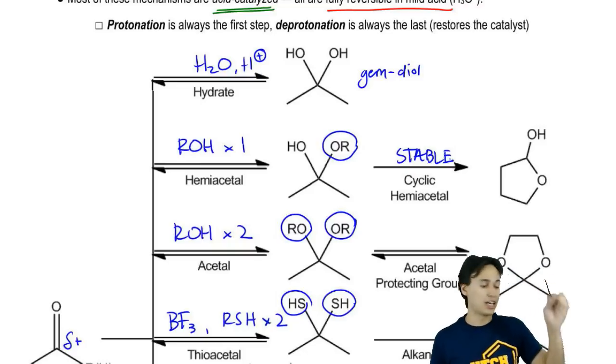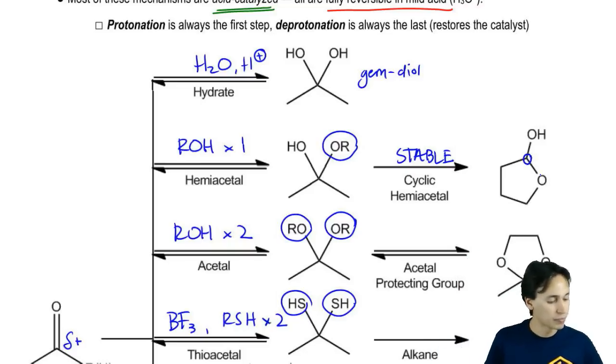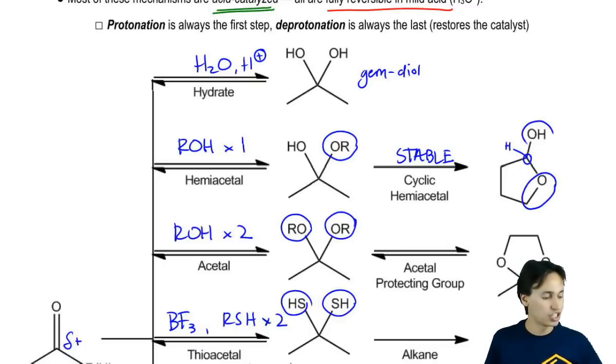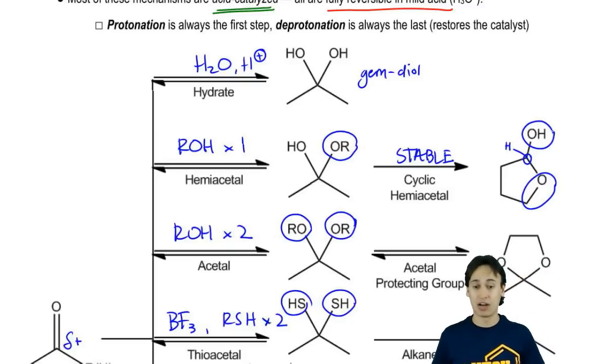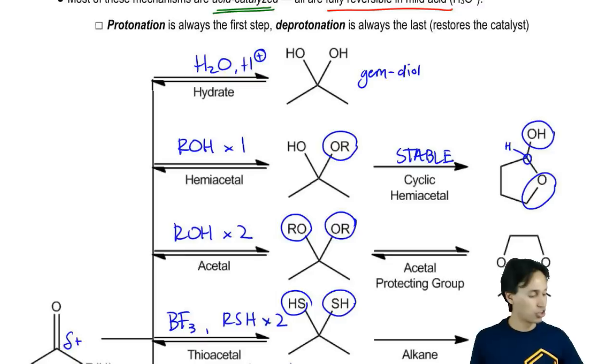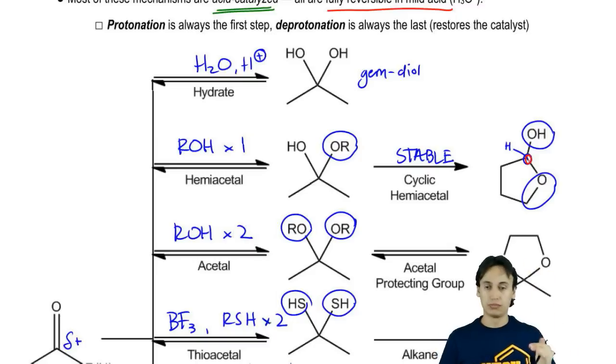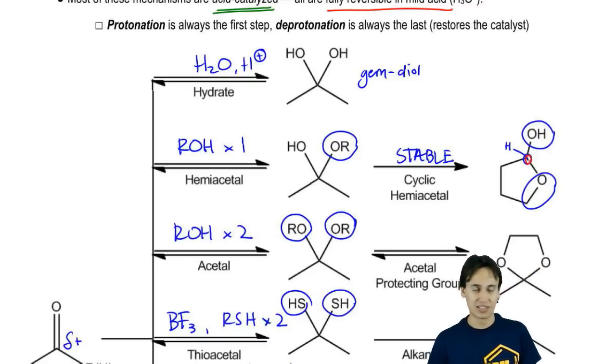So this would be a cyclic hemiacetal, because notice that I've got a carbon that's attached to an H, an R, and then it's got the OR here, and it's got the OH here. So that would be a hemiacetal, and we're going to have to learn how to recognize these. That would be a hemiacetal because I've got a carbon in the middle that has an OR and an OH group on two different sides. And this one would actually be stable. But if it's not cyclic, it's not going to be stable.